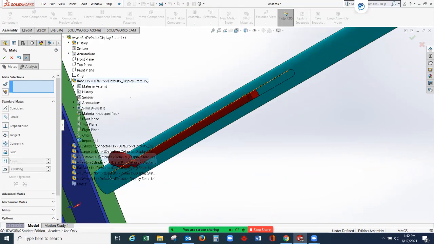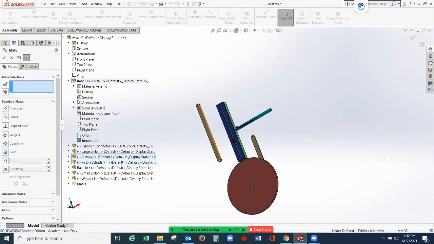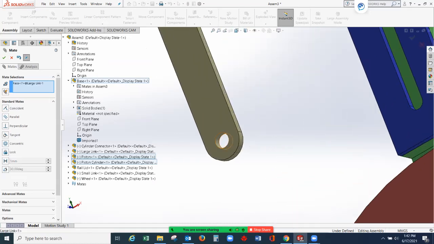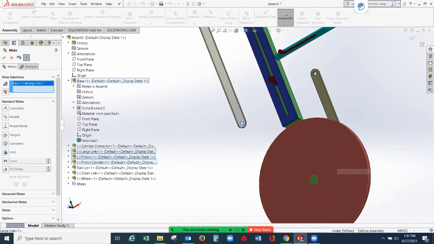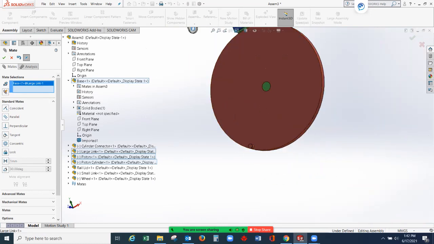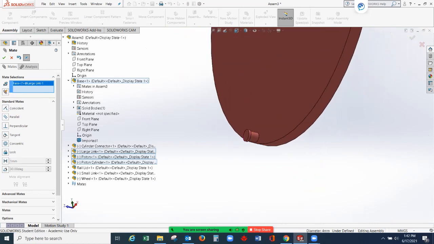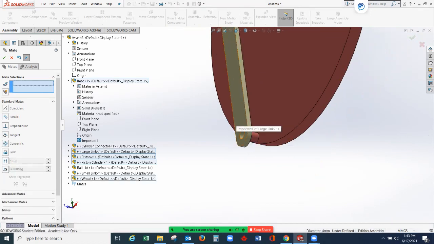That's it for now. And then this one, the face of this longer link onto the wheel. It's the wheel. Select the green check mark.